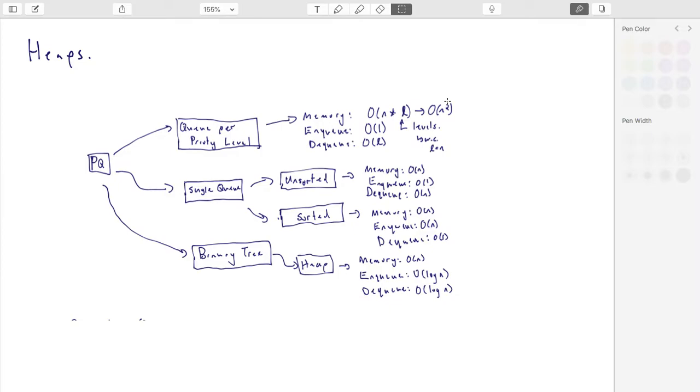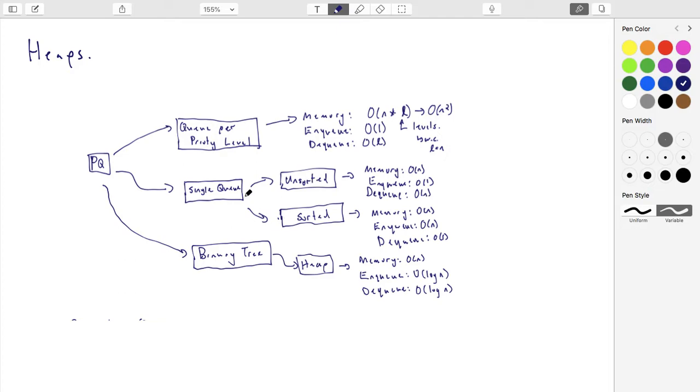Okay, so recall from last class we were talking about priority queues. We noted there were a few different ways that you might want to implement a priority queue. Three of the methods actually use a queue data structure. So the simplest is that for every priority level, you would have its own separate queue. This works if your priority levels are really low, if you have some constant bound on how many priority levels you have. In general, you won't necessarily know how many priority levels you have, or there's a lot of them.